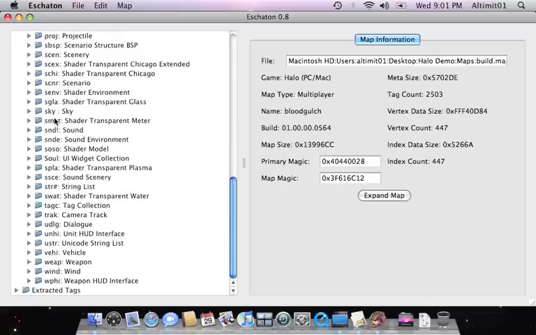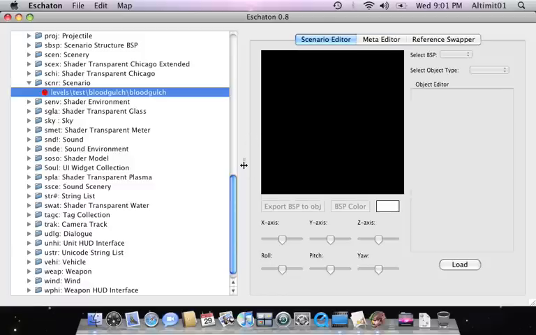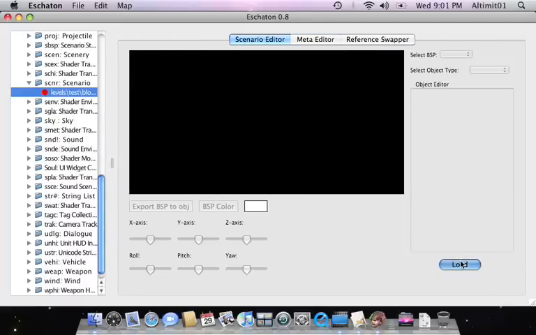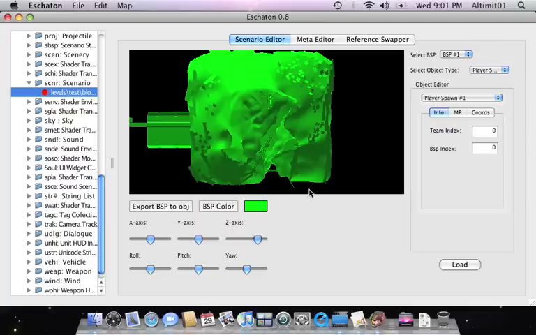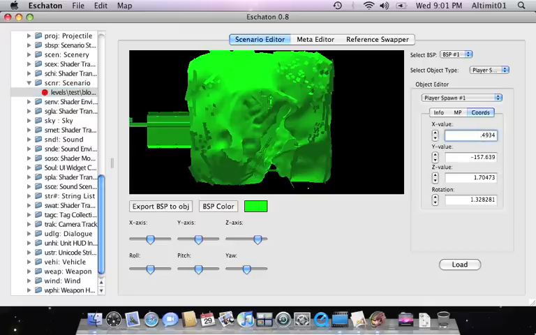Now the reason that I'm going into build.map right now is because the spawn points, where your player spawns, are still designed for the Blood Gulch map. And that doesn't work very well for this new map geometry. There's this little spawn point right there. So what I'm going to do is I'm going to move it to another location. I think this will work pretty well. Maybe 27. Alright, let's see. Move it up here, to maybe 56. That should be right around here. Bring the Z value, its vertical position, up. This might take a little bit. Too far. 62.7 seems about right. So I just moved one spawn point to be inside the map.